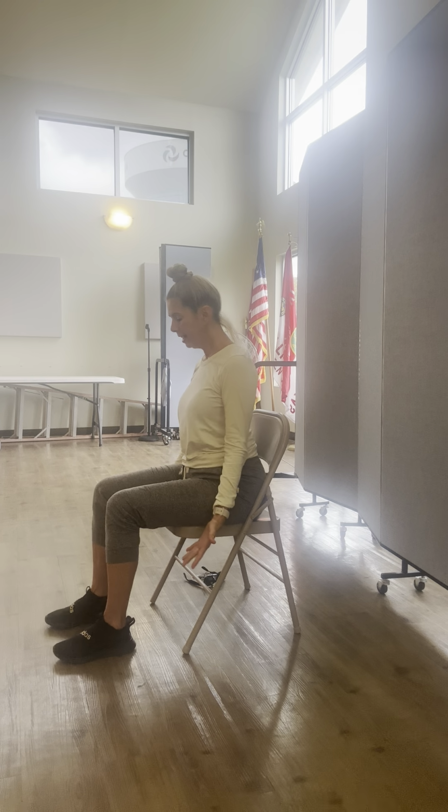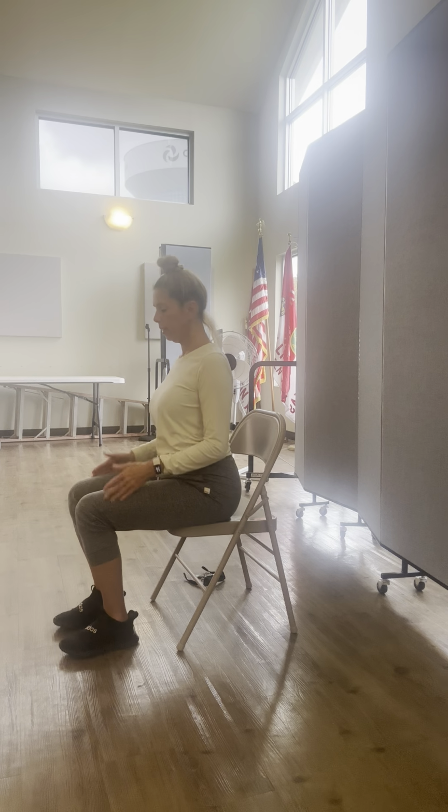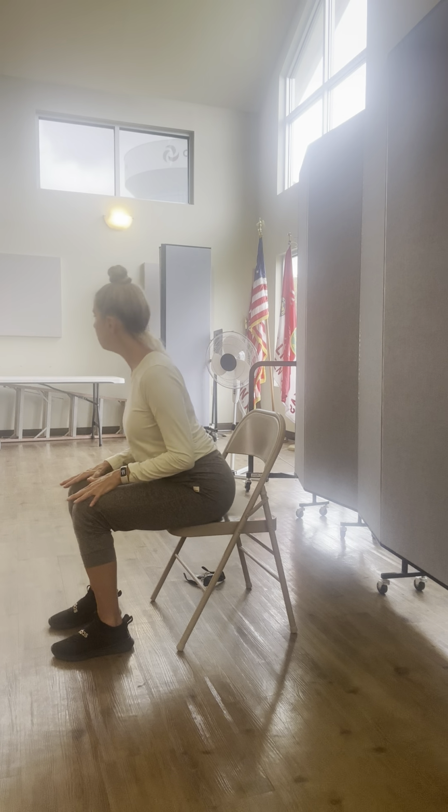Let's relax the hands down beside us. We could always scoot a little more to the front of our chair. I like to feel that my feet are able to bear a lot of weight. In case I wanted to stand up, I want to feel my feet connected.